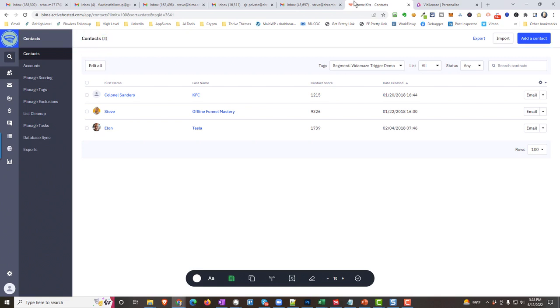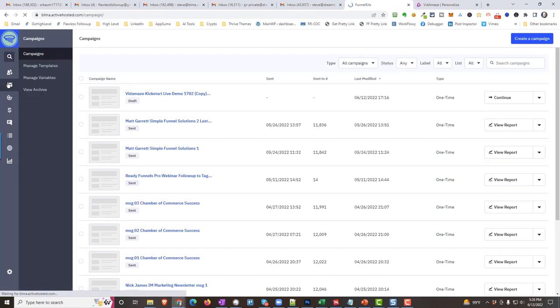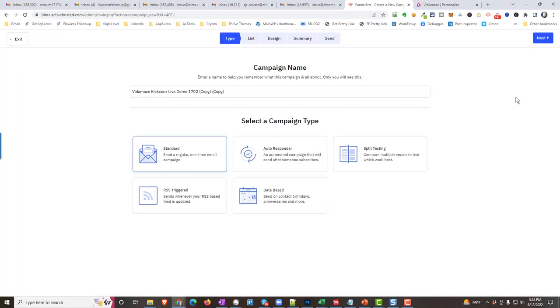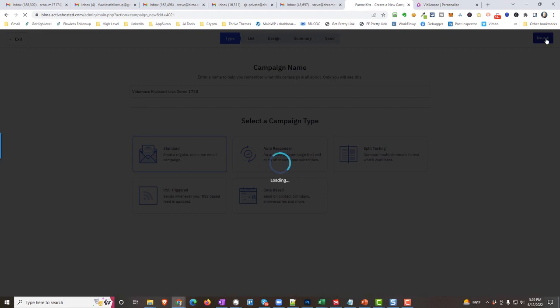Okay, watch this. We're going to go for these 3 contacts, and we're going to create a campaign inside of ActiveCampaign. This will work the same way on any program that you're using. All right, so we're going to go here. We're going to start a campaign. I've got one in draft mode already called the live demo. We'll continue here, and you'll just see this is so easy. This is already set up. I've already done this, so we'll just put the time down here. It's currently 17:28, is the way I like to do that.